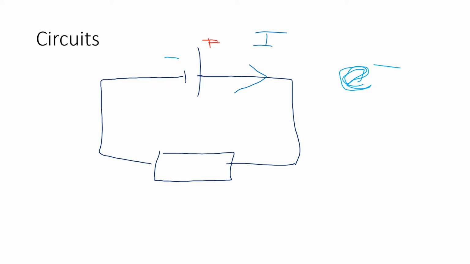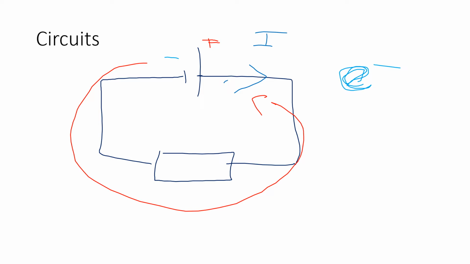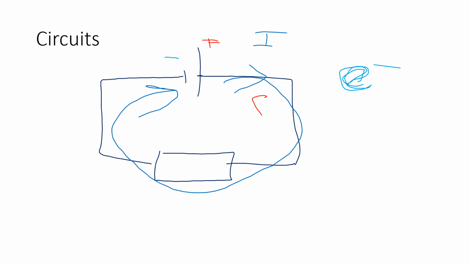So the electrons are actually flowing this way, but we treat the current as flowing that way. And in physics, putting a minus sign on something means that it's going in the opposite direction. So that's why there's that negative value for electrons. Putting a minus sign on the electron tells us that they're going in the opposite direction. So slightly complicated, but we always deal in physics with conventional current and not the actual direction that the electrons are going. So going that way, not the red line that I've deleted there.